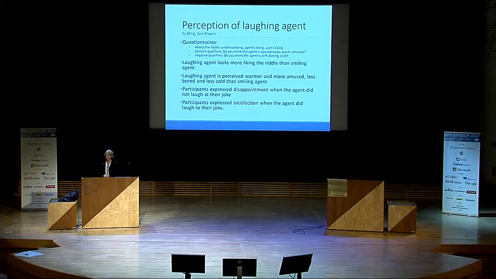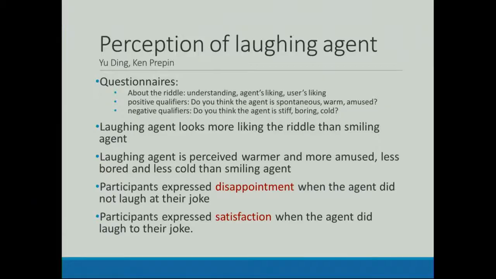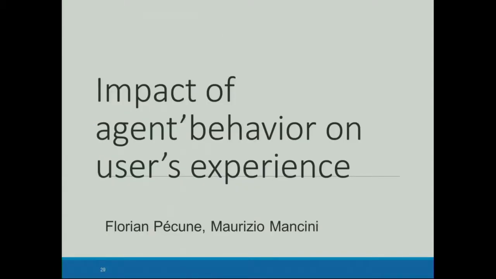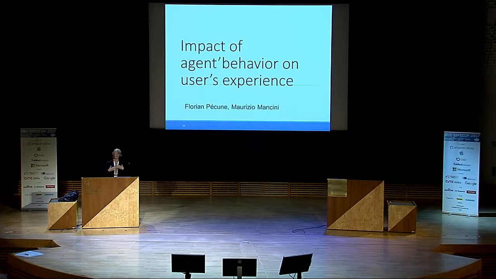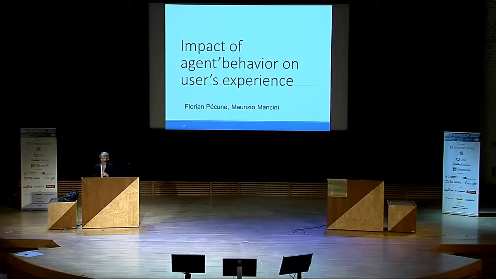But we also found that participants express disappointment when the agent didn't laugh at their jokes when they told the joke. And they express satisfaction when the agent did laugh at their joke. So that was quite interesting. So we noticed that laughing had an impact on how users perceive the social interaction and also perceive the message of the interaction. So we wanted to see what is happening when there's a full interaction really happening.